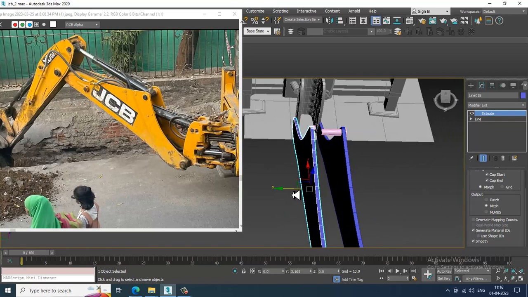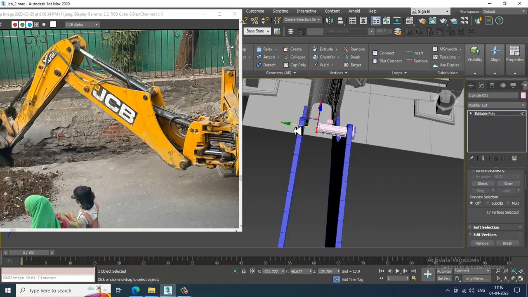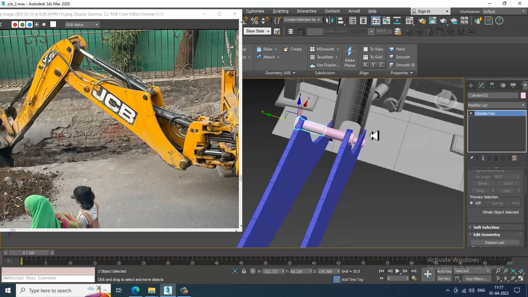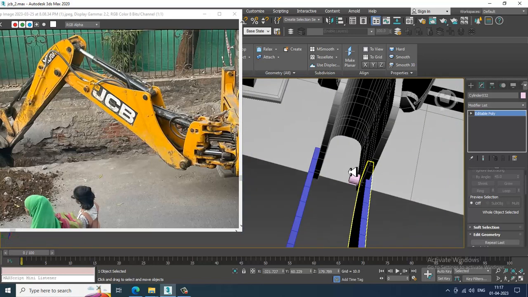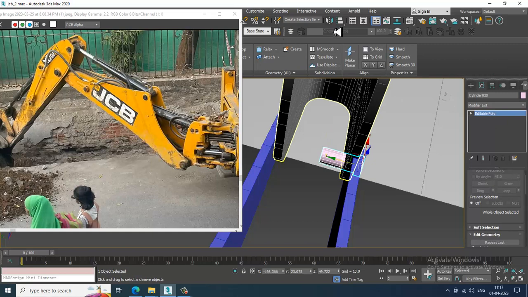Select the vertices and let's mirror it in this axis. Okay. The same way, select the vertices, push it over here, mirror it and make a copy of it.